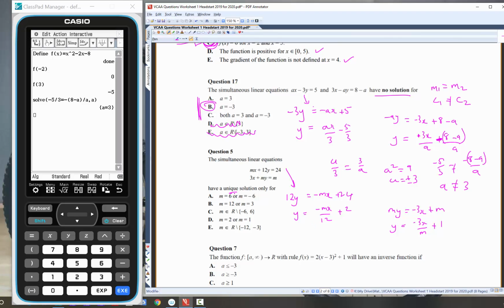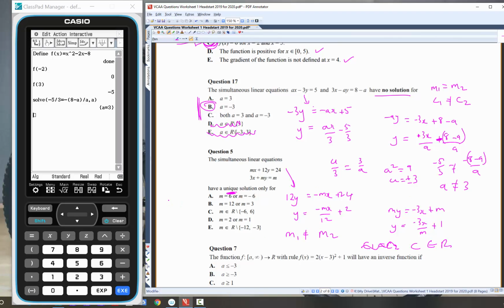Now, what are we doing here? We want a unique solution. So unique solution means that for a unique solution, m1 cannot equal m2. Okay, and the y-intercepts c1 and c2, that will force a solution, but the fact of the matter is c can be any number from the real number system and we're still going to get a unique solution. So really what we're looking for is this one only.